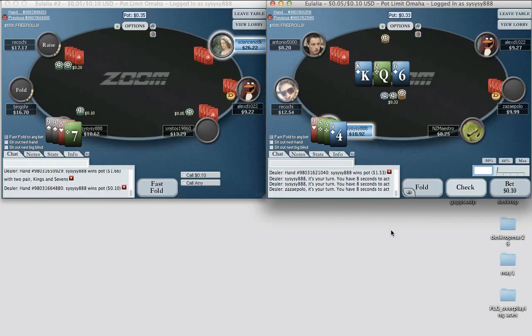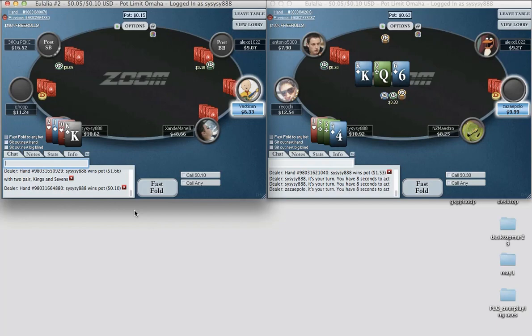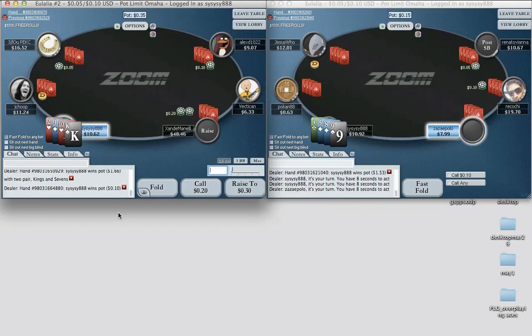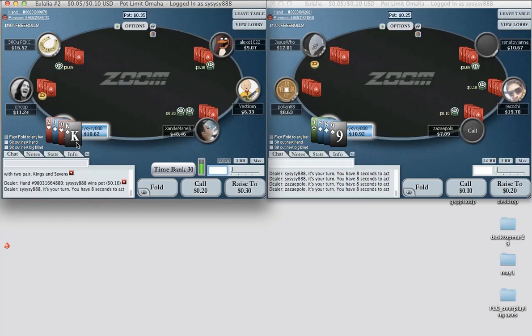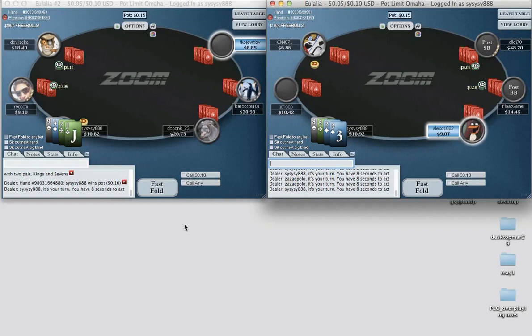Let's check. 5, 6. Back on table number 2, table number 1, fold. And remember, when we're starting to learn pot limit Omaha, we always want to start with very strong starting hands, and we want to stay out of trouble, out of position, especially from the blinds. Here, Jack 10, King Deuce. Deuce is a dangler, and if I was suited to the kings, I would probably make a call at the cutoff. I would fold here. 4, 5, 8, 7 at no position, I will fold. And on table number 1, I'm going to fold those hands.